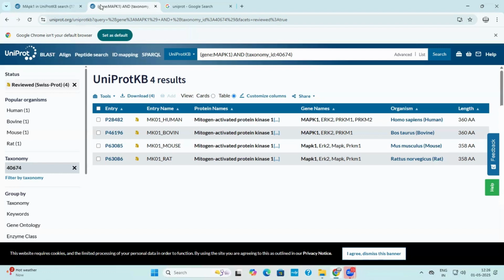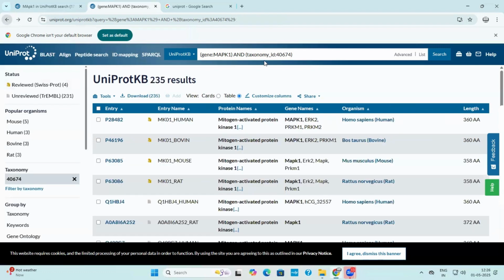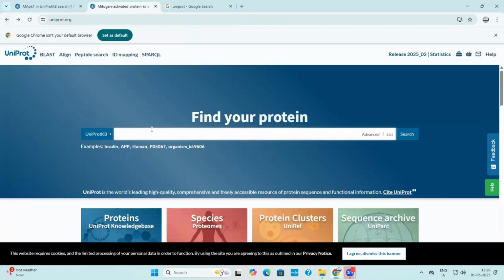Now another one I can show you. This is the advanced search. So now you can search with P28482.